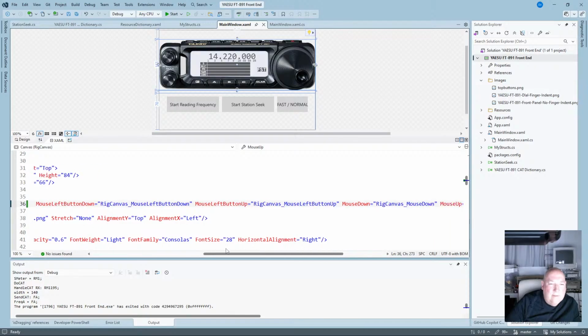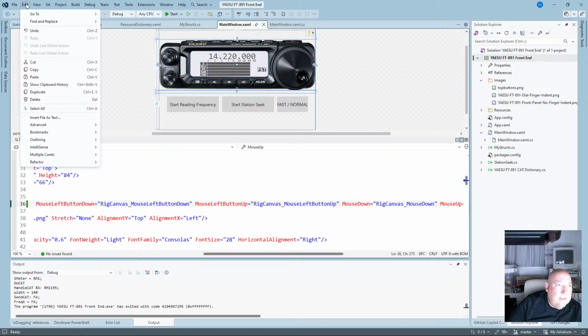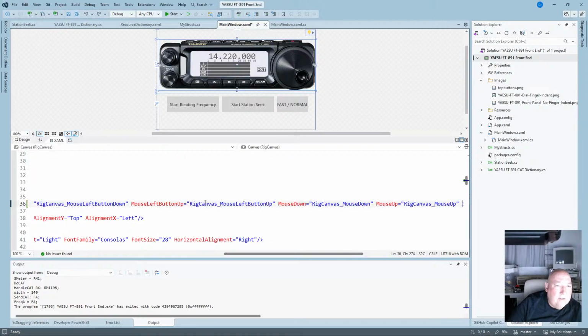Right. Tell you what, let's just do some undoing. Undo, Control Z. Let's get this back to a state we had before, where it was working.